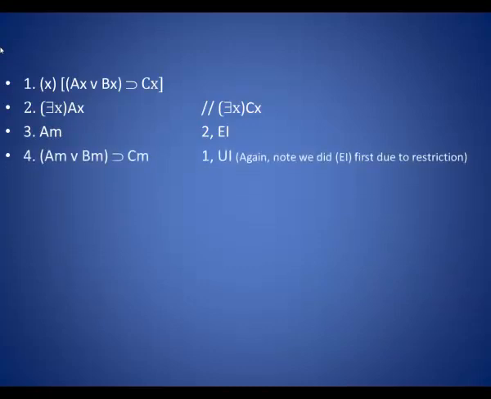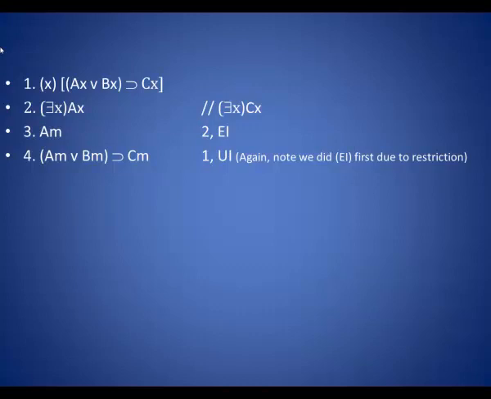So now what I'm going to do is the same thing to line 1, except I'm going to use universal instantiation, of course, because line 1 is bound by a universal quantifier. So remember, existential instantiation can only be done to statement functions bound by existential quantifiers, and universal instantiation can only be done to statements bound by universal quantifiers. Again, note, we did the EI first due to our restriction that we have to introduce a new constant when we use EI. Now, to make things easier on us, I've used the same constant in line 4 from my UI of line 1. Again, I could have used any other constant I wanted to.